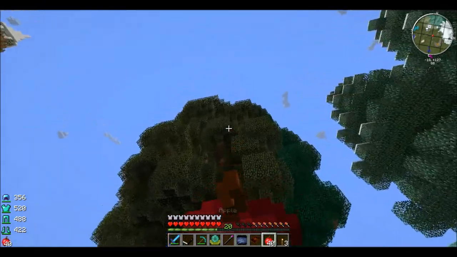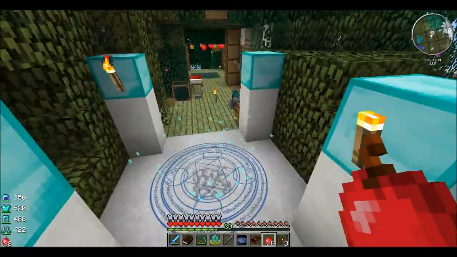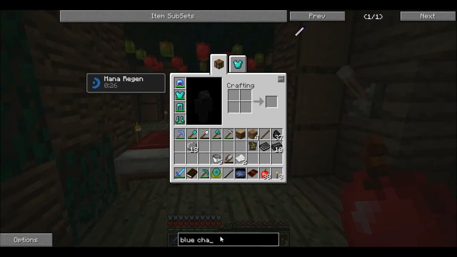And we're going to do one more thing today, I think. We're going to make some armor. We're going to make some mage's armor at last. And there's two sorts you can get. I had to make some blue chalk, by the way.